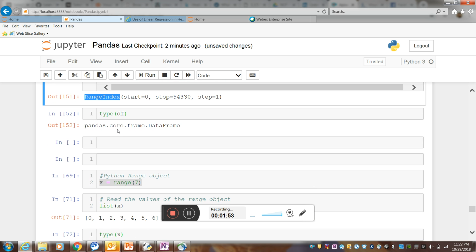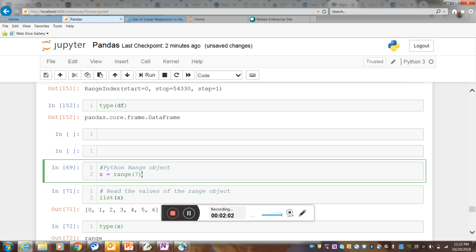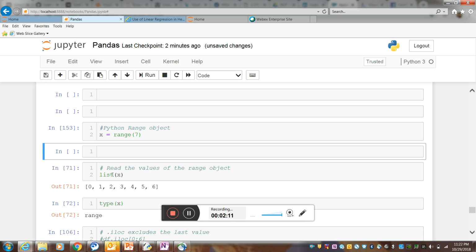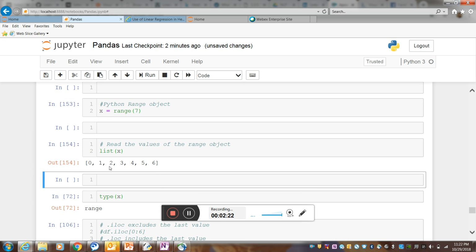In Python we also have a range method. Let's say I have range 7 and I assign this to the x variable. In order to read the value of x, I put a list around it. This returns all the values as a list, from 0 to 6.